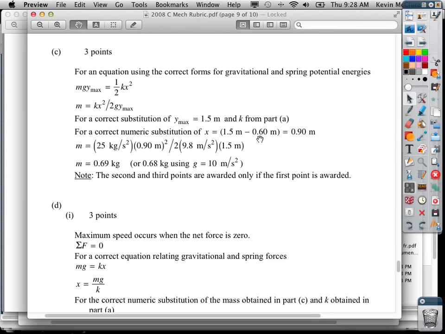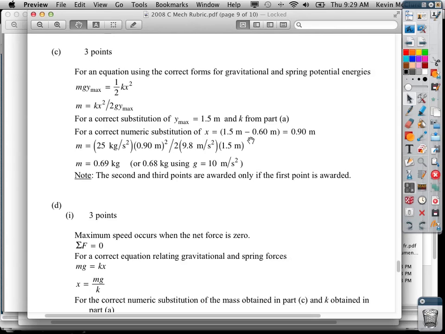Correct substitution x. Okay, I guess x was from the previous part where we learned how long the string or rubber band or whatever it is. We saw that in the earlier part, so because we know that, we can get the stretch. Okay, and then just plug everything in. So you just use parts A and B to know the original length, and subtract that from the 1.5, and you'll get it.